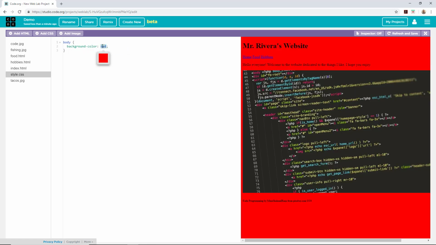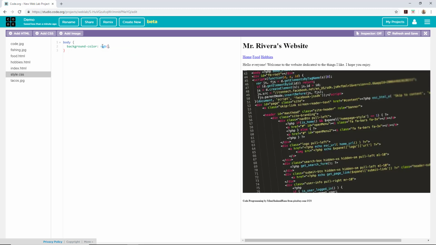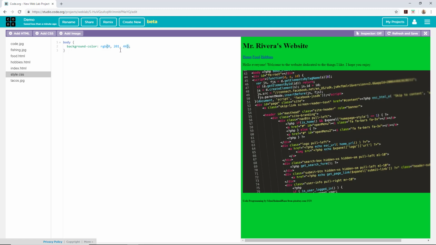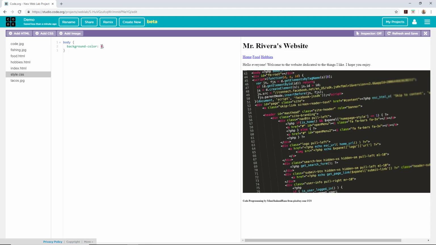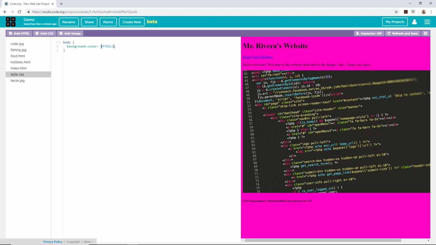Okay, and you can pick any color. Like I mentioned before, later on we're going to learn about RGB values. I'm just trying to make up a number here. It'll take RGB values, and it will even take hexadecimal values. There you go. Okay, that's actually a really pretty color. I just guessed on that. But yeah, so there you go. You have your background color that you can set as well.